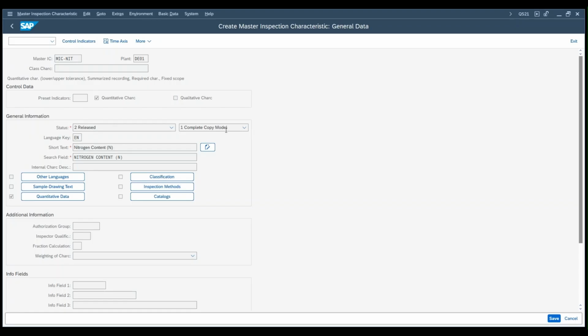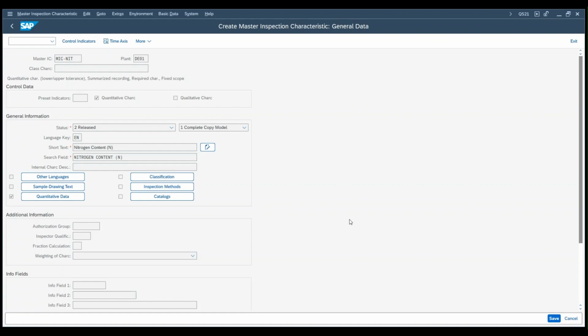So in order to get the right documents with everything printed on it, you need to translate if we're going to use other languages. Some companies are using just English. In those cases, you don't need to worry about translating, but keep in mind that for QM characteristics, the same happens for other things like catalogs. We will see that as well. We need to translate if we are trying to use different languages in the system.